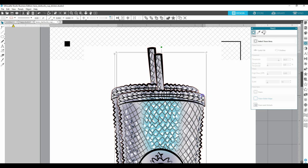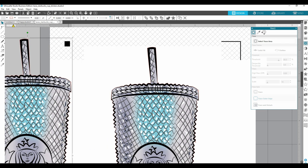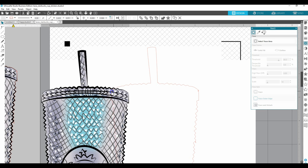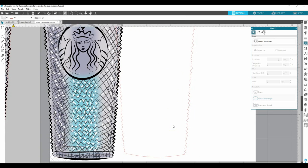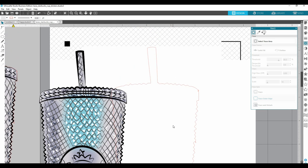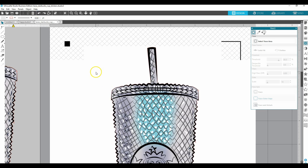I might want to come back to this step, so again if you feel like you want to save something you might want to use later, make a copy and just drag it off of the artboard — it's not going to hurt anything over there and it's not going to interfere. Don't forget to save. I want to show you that yes, the red line does go all the way around.